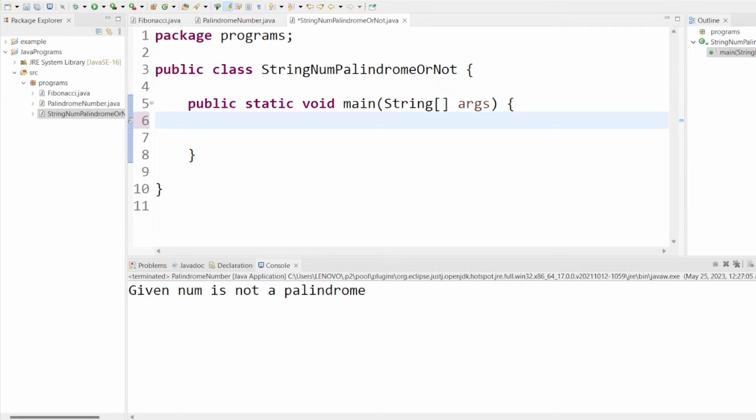If I want to read the entire input including the spaces, we will use the nextLine method. The nextInt method will read only integer values. And we also have the nextDouble method inside our Scanner class, which will read the double value information as well.